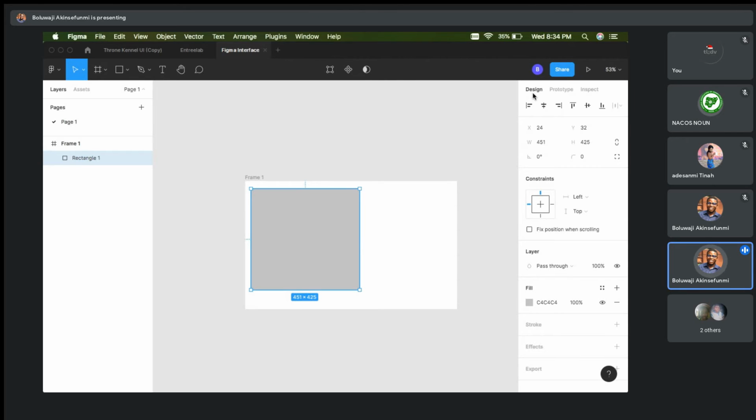Then we have our design tab. Most of the time, let me just say a greater percentage of the time, you'll be spending your time on this design aspect. This design tab is where you get to assign so many properties and attributes to the object that you've selected. So this is the object that we've selected. This very first section is for alignment and balancing. So we have different options here: align left, align horizontal center, align right, align top, align vertical center, align bottom. So that's that about that.